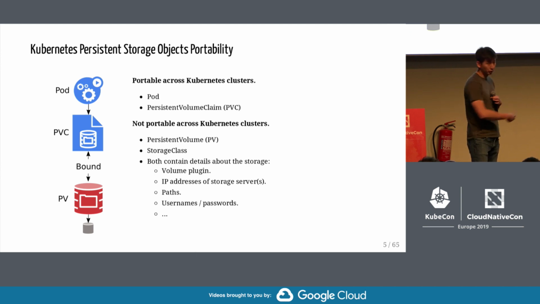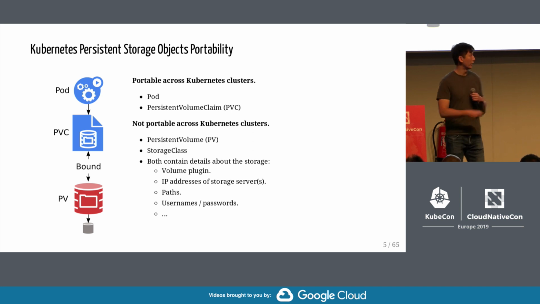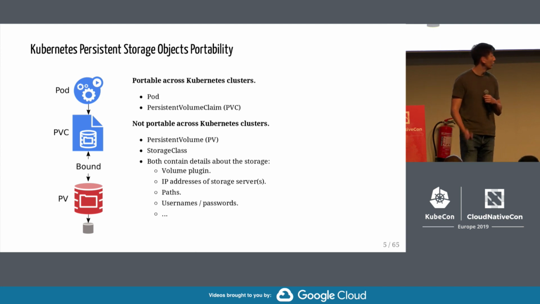And the security concern is also that you don't want your users to be able to create these persistent volume objects that reference underlying storage, because generally you don't want users to be able to just point to whatever underlying storage they want to, right? In the case of NFS, you don't want them to just put some random IP address and find whatever.